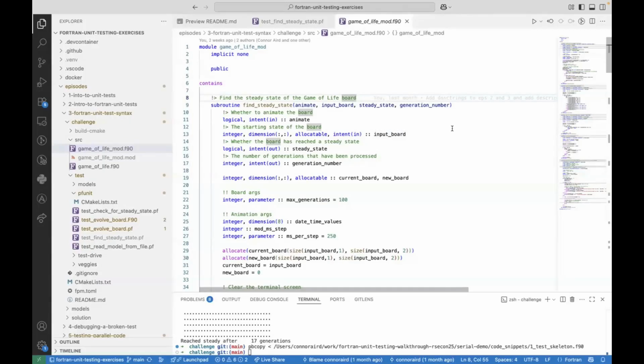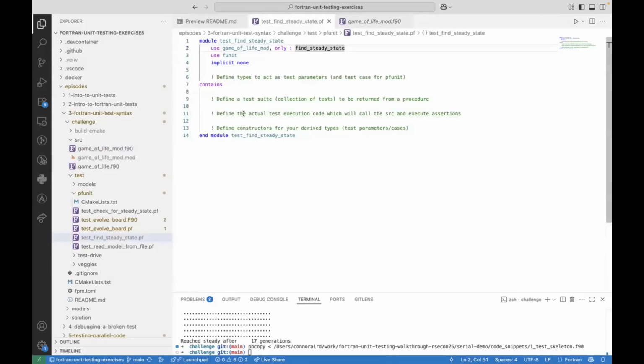Then the actual key important input is input mode, because this is going to determine the starting state and hence the final state of the system, so our outputs. So that's important. And then we have two outputs, steady state, which is logical, and generation number, which is an integer. So that's the things that we also saw printed to the screen, which is we'll find out if the system has reached steady state and in what generation. Okay, so now that we know these inputs and outputs, we can go and define our actual type. So we can fill in this section.